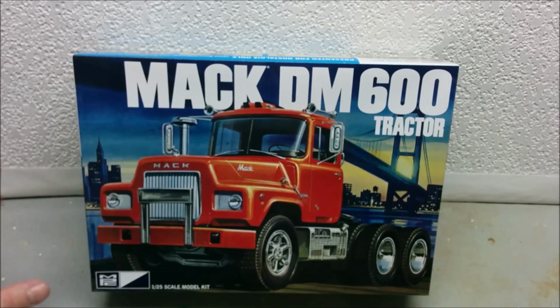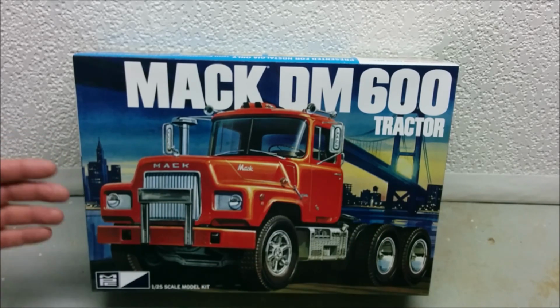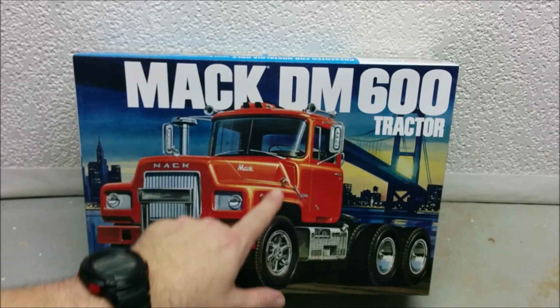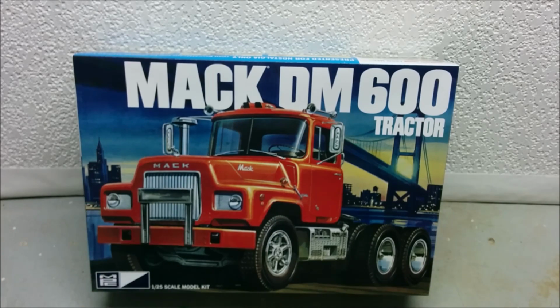And I think most people are familiar with the classic Mack trucks, and the DM is a member of the Mack R family. The Mack R family basically came out in 1966, and it replaced the Mack Model B, and they basically were in production until 2005. So a fairly long production run, although the last few years, the actual nose, the hood had slightly different styling.